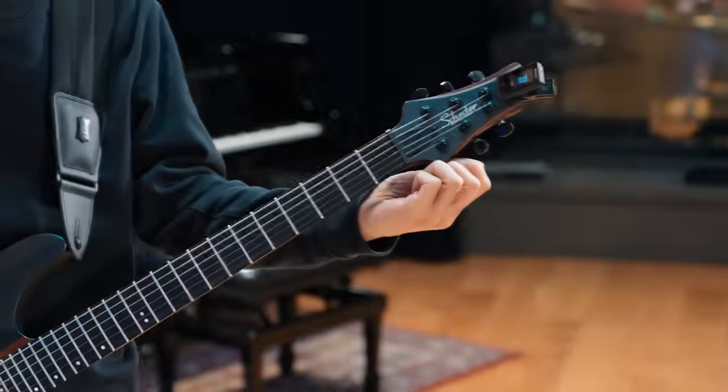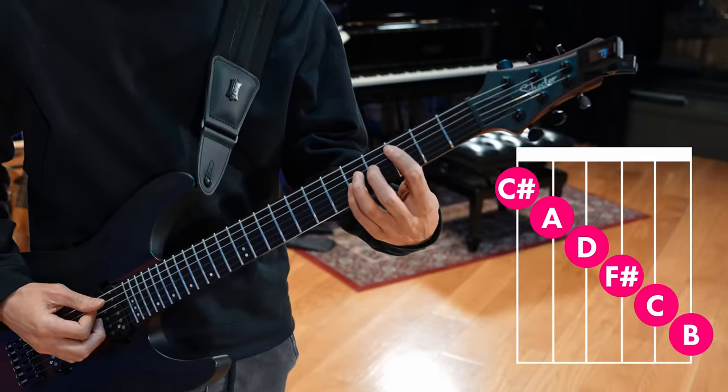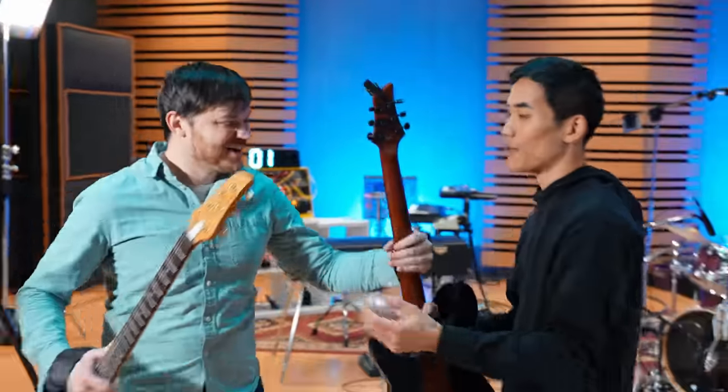I want one of the strings that's normally higher than another one of them to be lower than the other one. C sharp, A, D, F sharp, C, B. Is that too mean? That's a combination of notes if I've ever heard it. I think we'll make them work with it. What you got? All right, well, I'm not gonna tell you until we start going. We gotta figure it out.